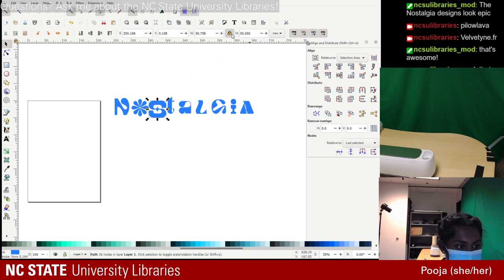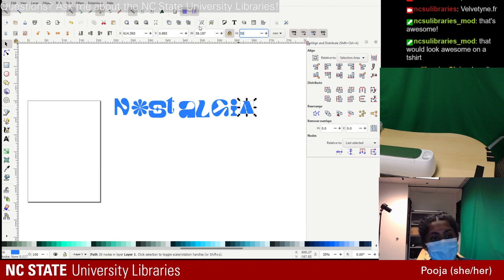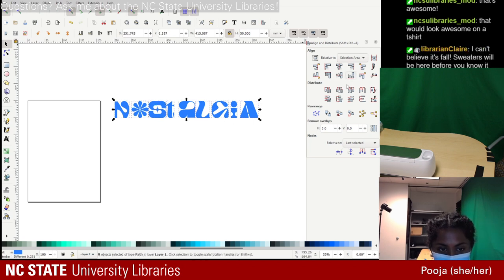Again, it's in millimeters. I kind of just leave it be on whatever setting. You could change it to inches if you want, or pixels, points, percentage. There's plenty of options. I usually just leave it on whatever is the generic setting, and then when I go to Cricut Design Space, that's when you'll actually be changing the sizes. I like Cricut Design Space because personally I'm not that great at visualizing centimeters and inches. In Cricut Design Space, which I'll be pulling these up into, there's actually squares that translate to the squares of the mats. So that helps me. I'll show you guys what I'm talking about more when I pull it out.